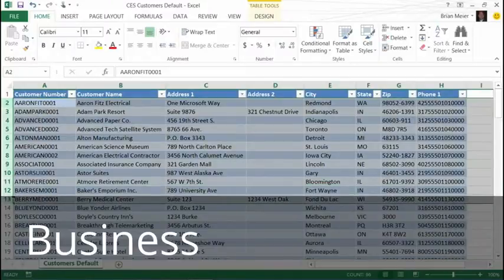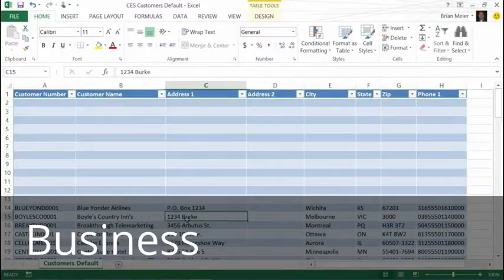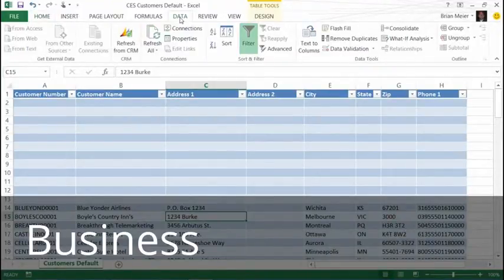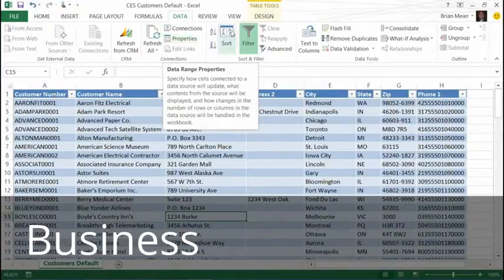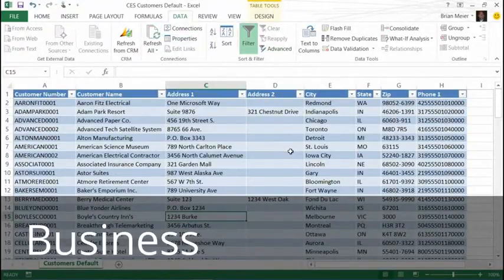As I alluded to before, I'll go ahead and delete this information. If I was using a Smart List and I deleted the information, there would be no way to get this back from within Excel. I would have to go back to my Smart List and re-export. With the Office data connections that are used to get live data, I simply go into data and hit refresh, and it queries the data out of my database and brings the information back.